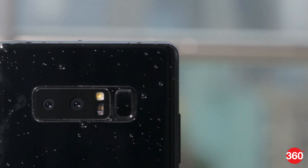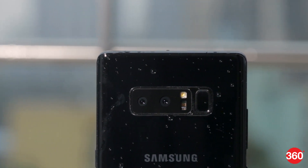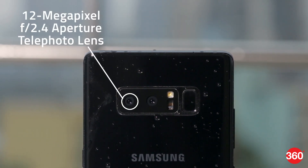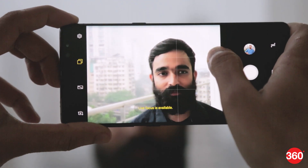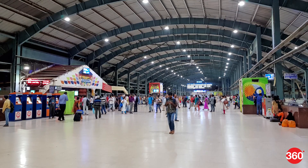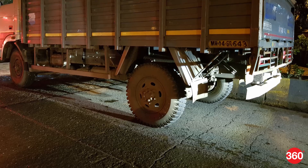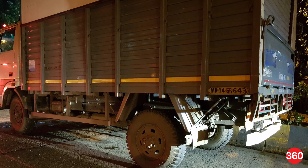We now come to the next big feature of this phone: its cameras. The primary sensor is the same as that on the S8 series — a 12-megapixel sensor with an F1.7 aperture and OIS. The second 12-megapixel sensor has a narrower aperture and smaller pixels, so it's not great for low light. However, its main purpose is the live focus feature and optical zoom. Image quality is excellent and colors are a bit more in control than what we saw with the Galaxy S8 series. Details are distinct and clear in landscapes and macros. Low light shots are also among the best, with impeccable detail, very good light metering, and next to no noise.